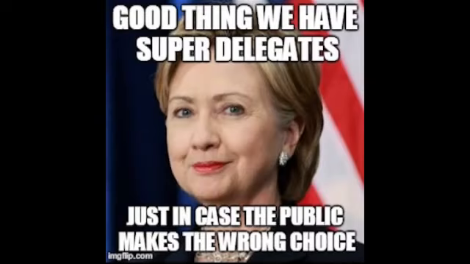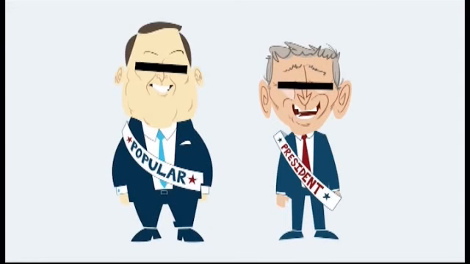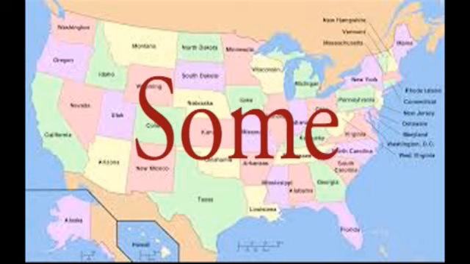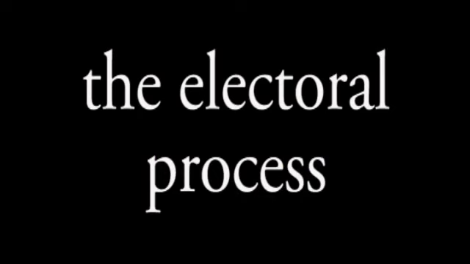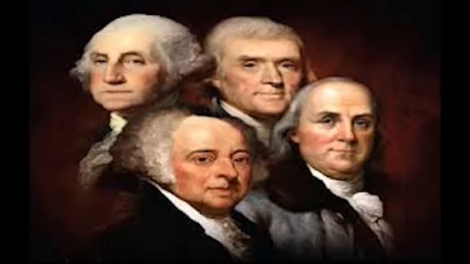This means that a candidate could lose the popular vote, but win the required number of electoral votes to become president. This happened when George W. Bush beat Al Gore, even though he did not win the popular vote. There are some states that have so many electoral college votes that just by winning a few of these states, the candidate could win. The Founding Fathers created the electoral process because they thought uneducated people wouldn't be able to make a smart vote, and thus a charismatic but bad leader could come to power.